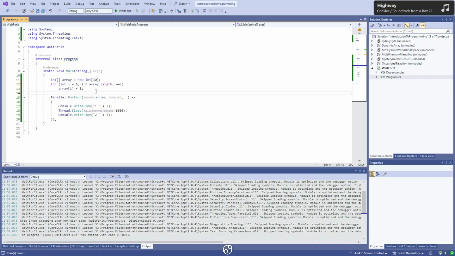Also pretty useful sometimes. You just need to run some stuff in parallel. You want to process some data from an array or list or some enumerable, and you just want to do a quick modification on it that takes some resources, so you just want to do it in parallel. And then something like a Parallel.ForEach is maybe the ideal solution. Maybe. It depends. There are downsides, of course.